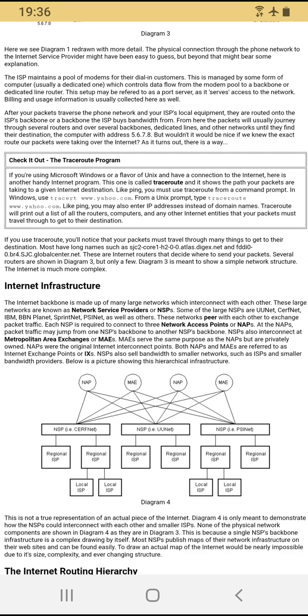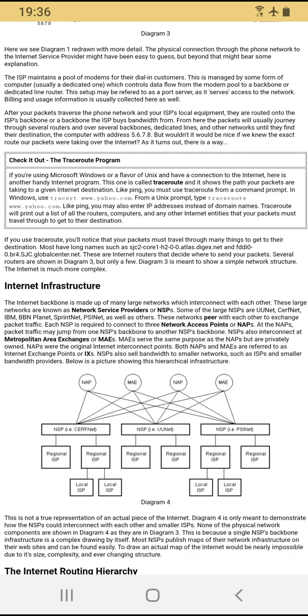From a Unix prompt, type traceroute www.yahoo.com. In Windows it is tracert, and in Unix it is traceroute. Like ping, you may also enter IP addresses instead of domain names.